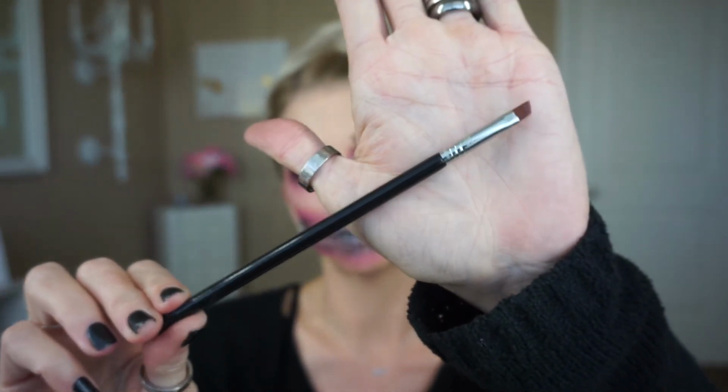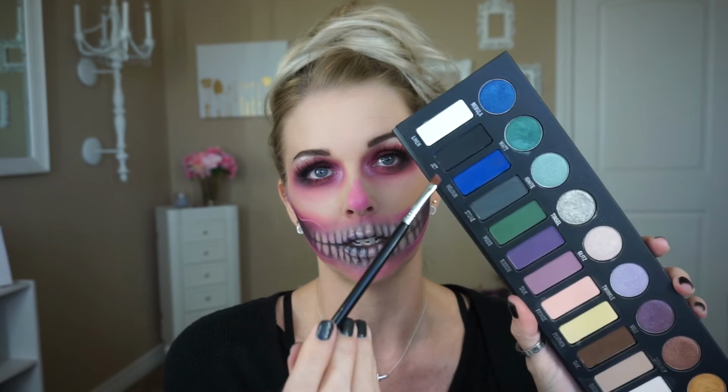Okay, now for the nose, I'm going to go back into the Wet n Wild paint palette, into that pink shade, and I'm just going to kind of do a little outline of a nose, and then we're just going to fill it in. And now I'm going to use another Sigma brush. This is just a small angle. It's brush number E65, and I'm going to go back into the Kat Von D palette into Jet, and I'm just going to fill in the center of this nose.